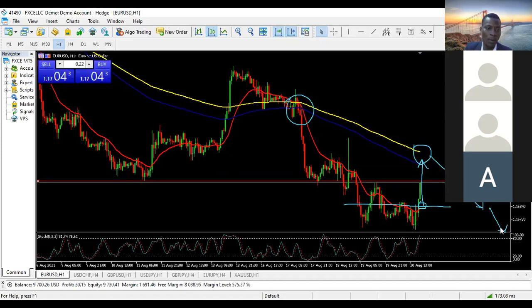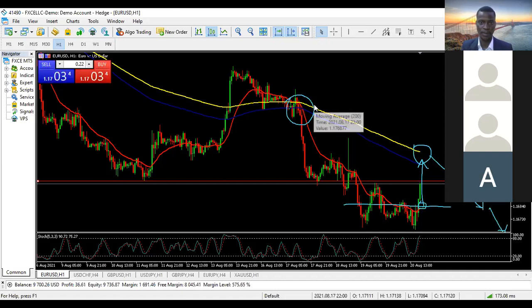But once the market is far away from the moving average, there's what we call a pullback. That's why you need to go through all those courses to understand. The market will pull back into the moving average before it will either break it or continue the direction it was previously going. Are you getting me? For you to understand moving average in detail, you need to apply for the professional trading course, so that you get it. That's all. Do we have any other questions?